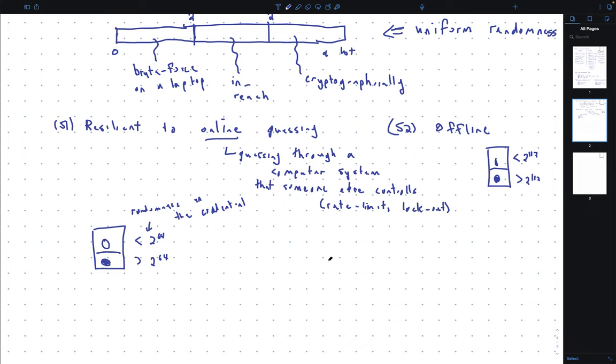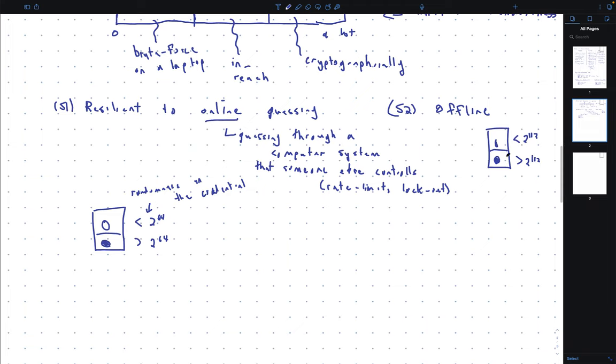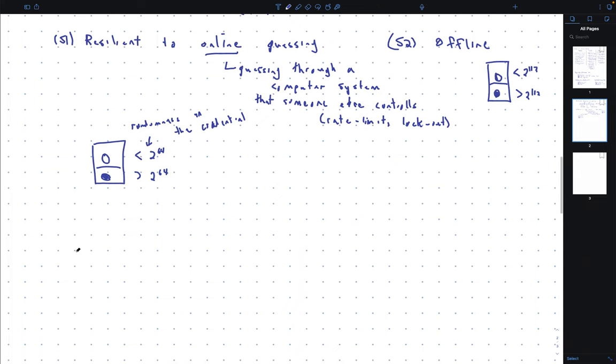But it's basically, if I say something has 64 bits of randomness, it's the same as saying there's 2 to the 64 options, combinations, and they're all chosen uniformly random. Those are two equivalent statements, okay? And they're also equivalent to saying it's the same amount of randomness as flipping a coin 64 times, okay? So anyways, don't worry about the numbers. For this, it's more qualitative that we're thinking, but that's what the numbers mean if you're curious.